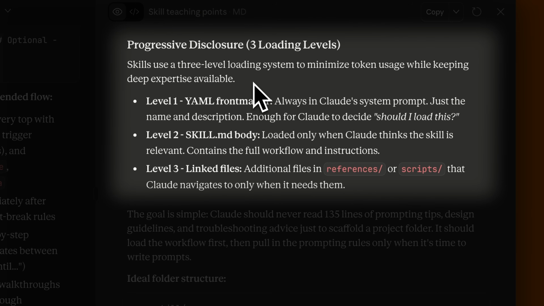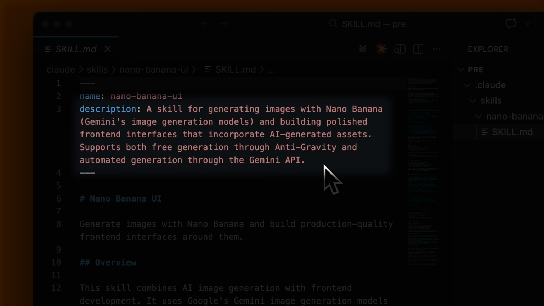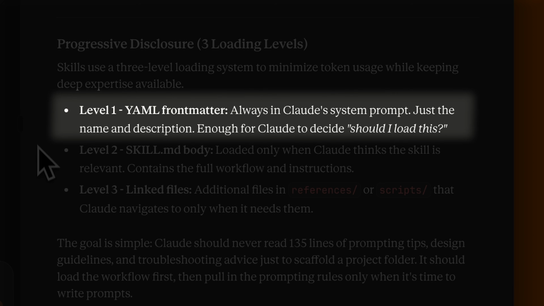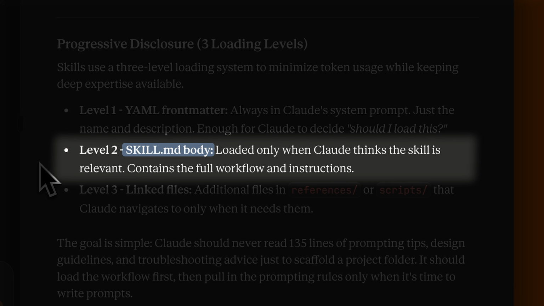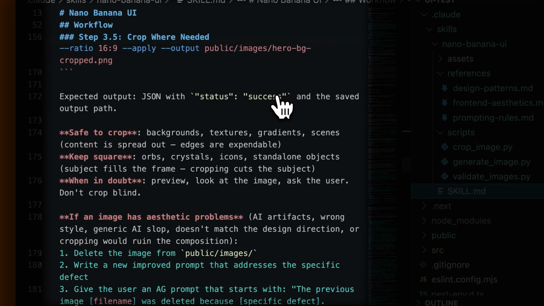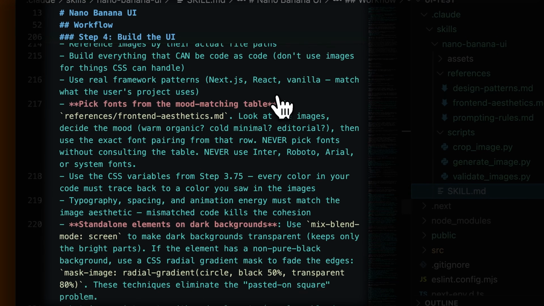You might have already heard us talking about progressive disclosure in many of our previous videos because it's not only related to skills, but it's also very important for the context window. This means that the agent should only know about something if it needs it at that time. You already know that the description is always loaded inside Claude Code's context. And this is how these skills use a three-level structure where the first level is always inside Claude's context. Then the second level is the body of the skill.md, and it should have references to level 3, including the full workflow and instructions on how to use the references.